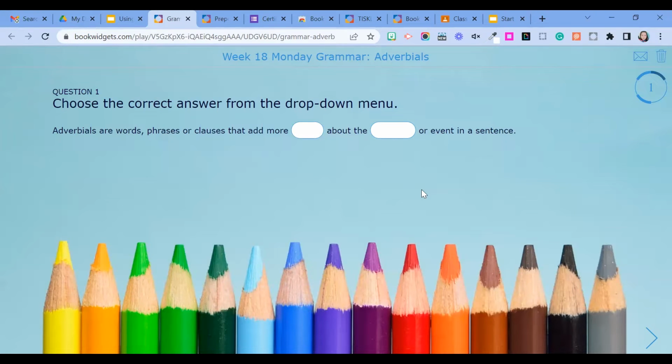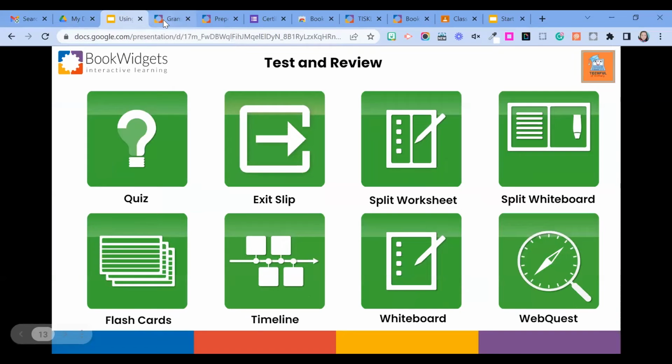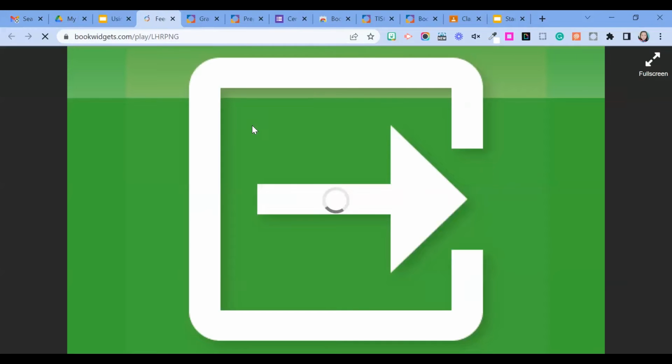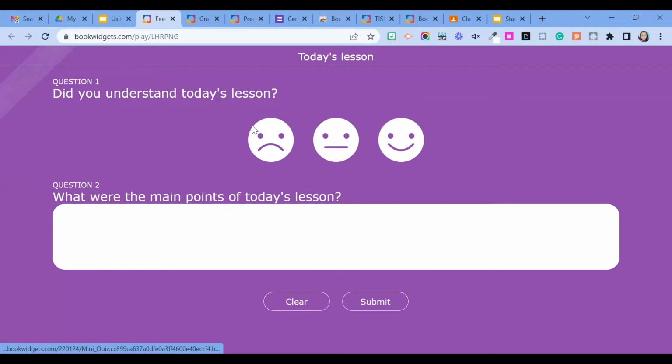So I always like to use quizzes to gauge for a very, very quick assessment. Okay, that is quiz. Some examples of exit slips, just like what I showed earlier. So it's simple, 2 questions is enough. This one can be modified, of course, according to your subject or needs.